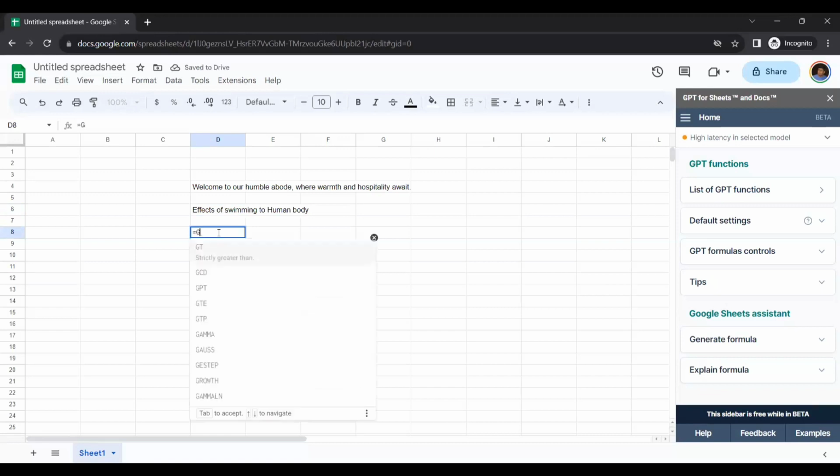I am going over here, GPT. Again open it, because all these things will be there and all these prompts will come down. GPT, same. I am choosing this, D6. If I press enter, this will give some good information, like how swimming can help the human body. We will wait and watch. It may take some time. It is loading because it has to process, and I can close this, because it can confuse you.